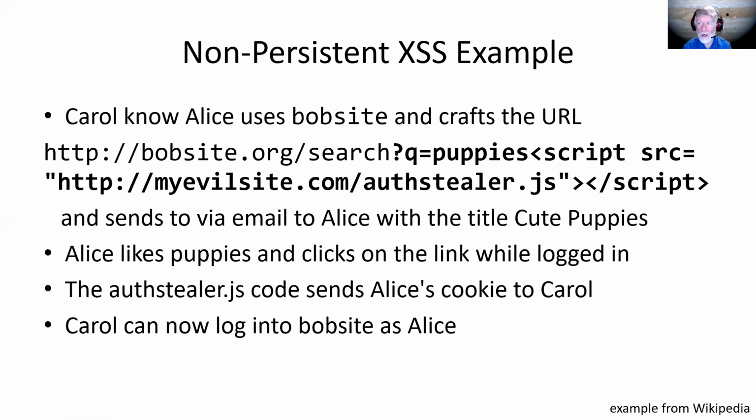Okay, we've got Carol and Bob and Alice. Alice and Bob, by the way, if you haven't figured out now, in any sort of security text or journals, Alice is always sending a message to Bob and somebody else. The third person varies, but Alice is sending a message to Bob and somebody else is trying to get him. So in this case, Alice wants to use the Bob site, bobsite.org.